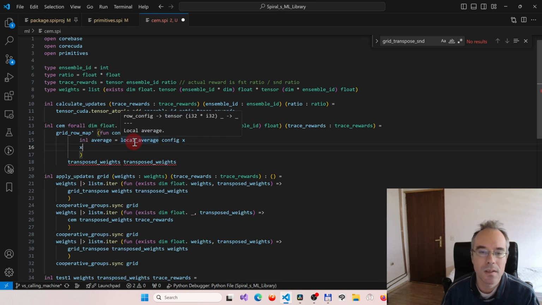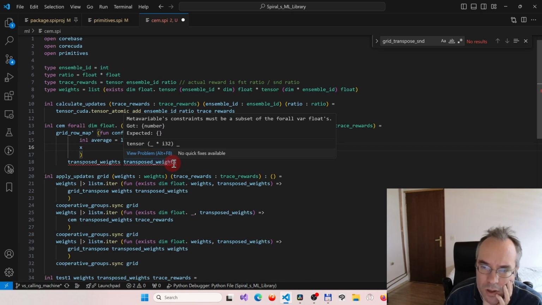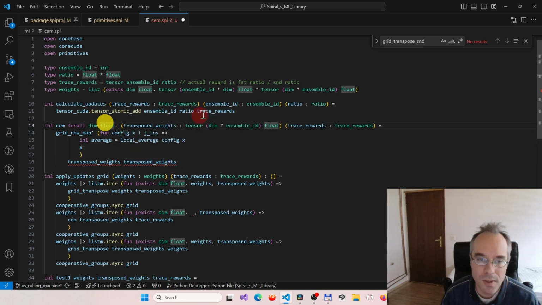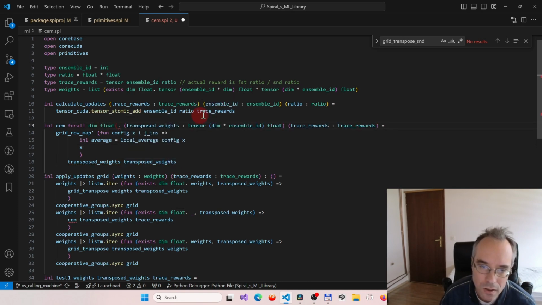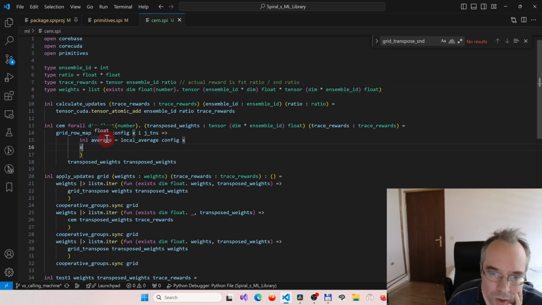So it only takes 2. Why is this a problem? So this needs to be a number. Okay. I'm guessing this also needs to be a number. No problem. So now we have the average, which is of type float.